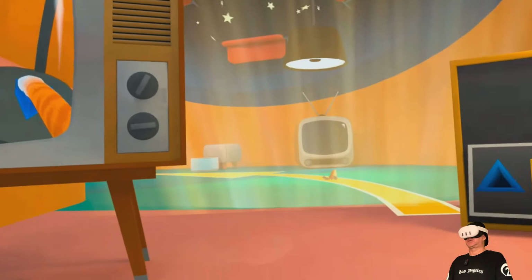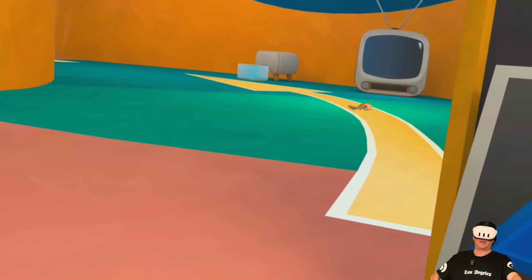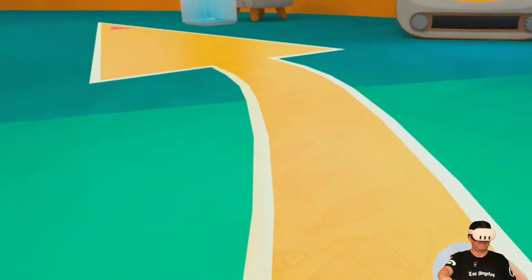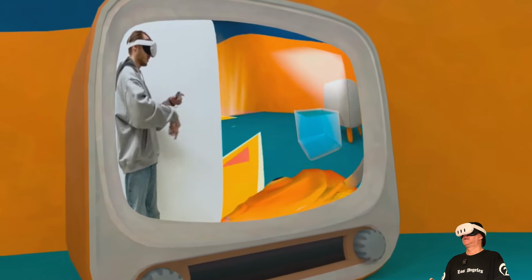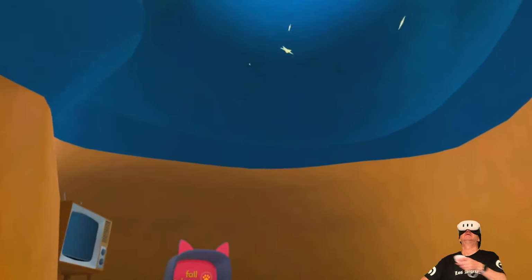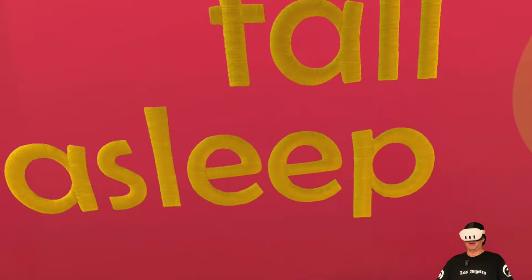This is teaching me how to put objects into a hole. Grab with your claws. Oh, there's a fish. Put the fish in the tank. That looks quite realistic. Big goldfish. Arise, Goldie. Did we save the fish? I'm loving the aesthetics of the game. Okay, into the cat box.